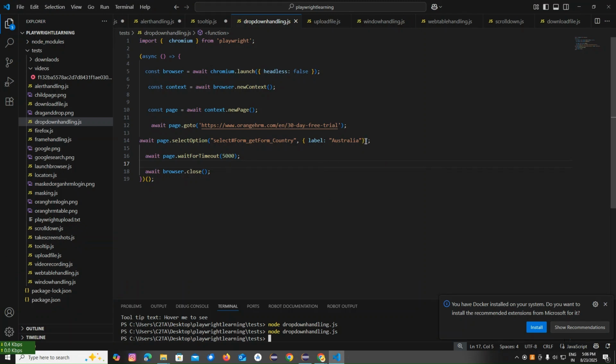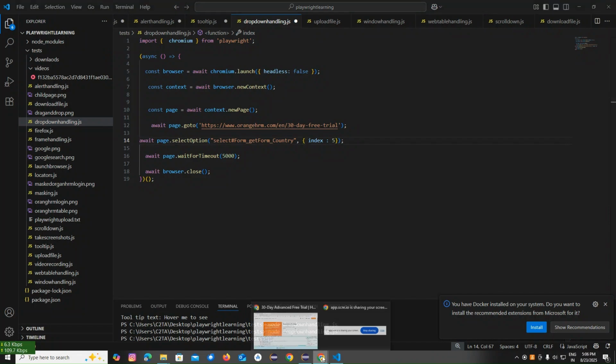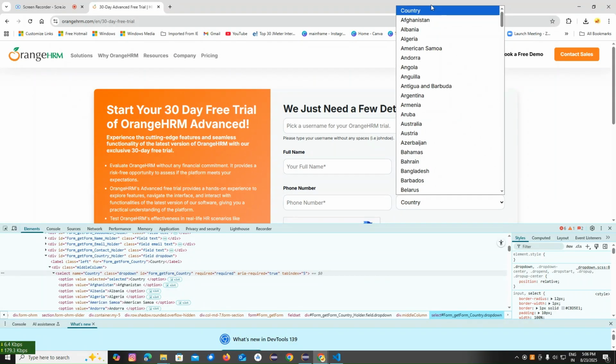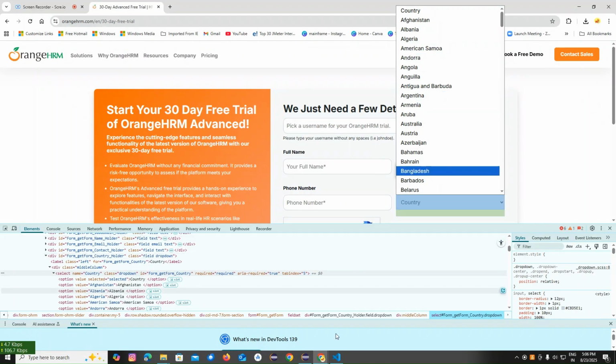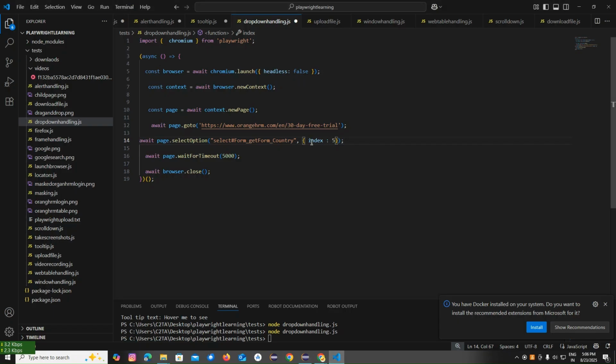Let me go here and delete this one. Index is taken from the start. For example, the index always begins with 0, 1, 2, 3, 4, 5. So now I'm giving index 5.